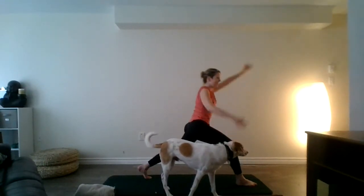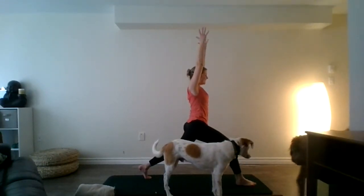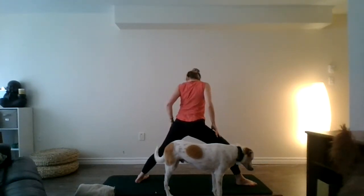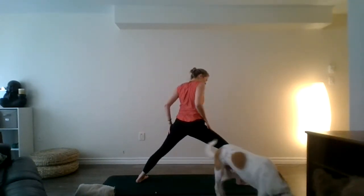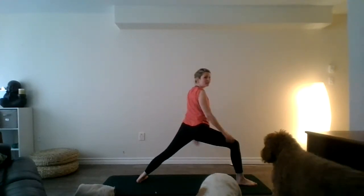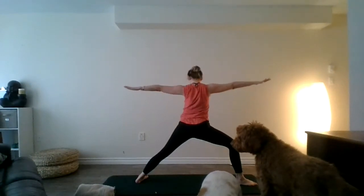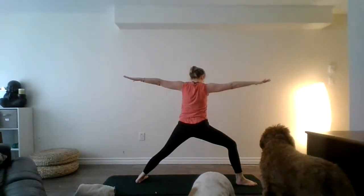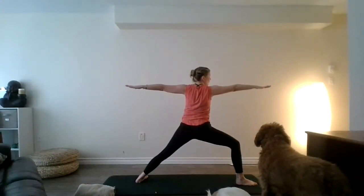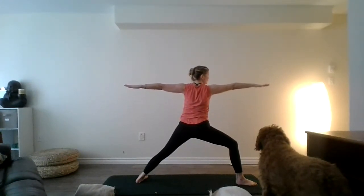And we're unraveling, coming back up, swiveling on the back foot so that our foot is on a 45-degree angle, bending into the front knee again, knee always over that ankle. We're going to open up warrior two. And bending into our front knee, looking over our middle finger, staring off into that distance.